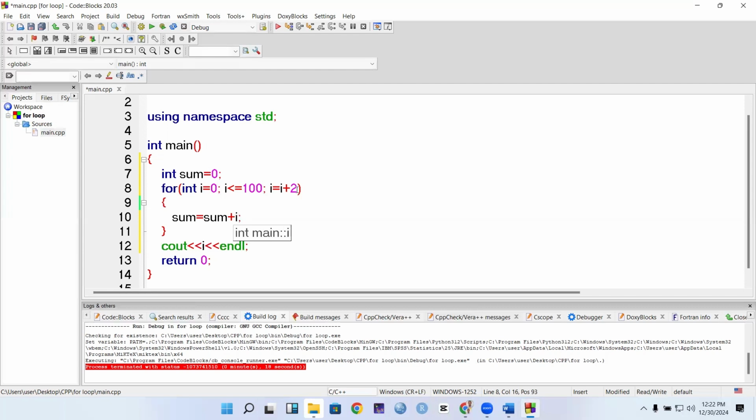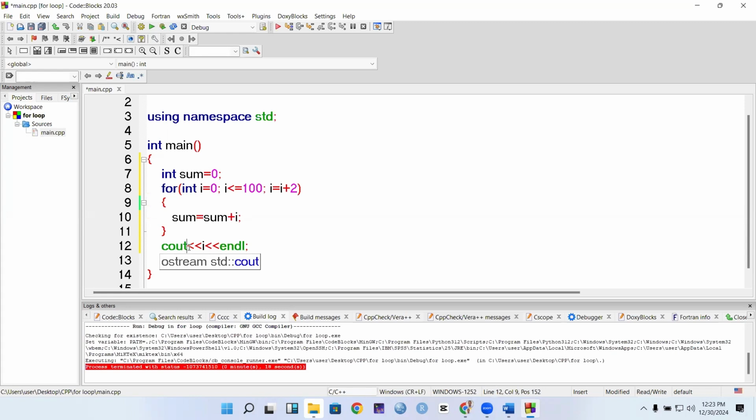And then I will update i to 6. Is 6 less than or equal to 100? Yes. Add it to sum. So sum was 6 plus this 6, it will be 12. So it will repeat the same procedure until this condition is false. The only way for the condition to be false is when i is greater than 100. So is i, which is 100, less than or equal to 100? Yes, it will add to the sum, and then it will update i by 2. It will be 102. So is 102 less than or equal to 100? No. If it is no, then it will stop the loop and go out of the loop.